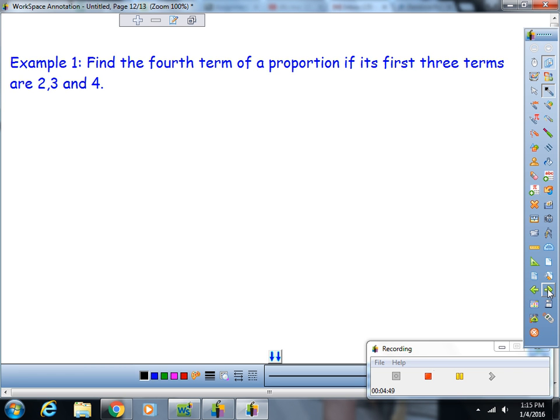All right, so let's look at some of the examples. First of all, make sure you read through the sample problems in your book if you get stuck on the homework. A lot of these questions are really easy, but the wording might intimidate you. So if you look at an example problem, you'll feel a lot better. So, for example, find the fourth term of a proportion. Well, that might confuse you. And you'll look in the example, and you'll see that all they're asking you to do is to set up first is to second, like the third is to the fourth. So you set it up like that.